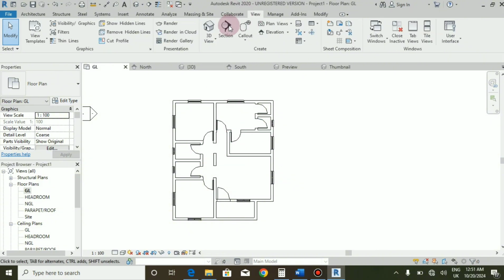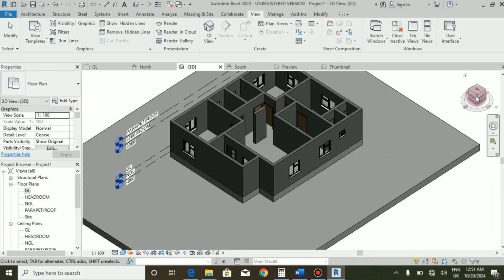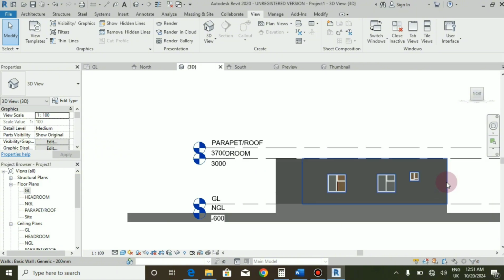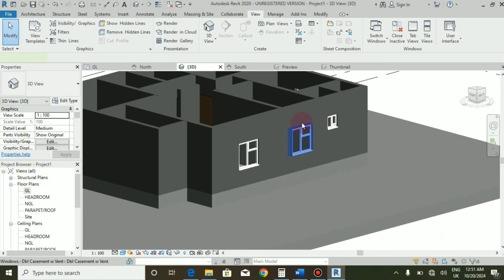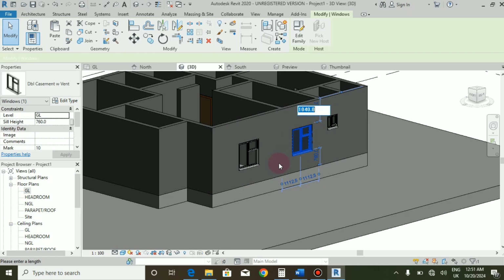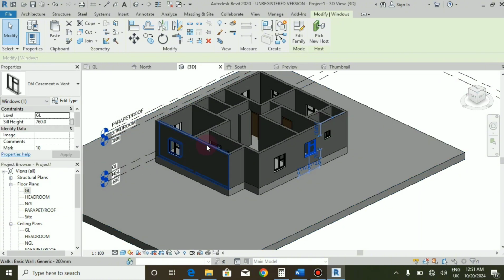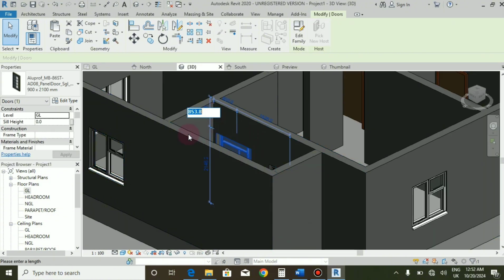So now let's check how it looks, and then do further settings to ensure it is accurate. Can you see this? It is very beautiful. We have to ensure that those roofs are aligned to each other, at the same level with the door. I want to ensure that.